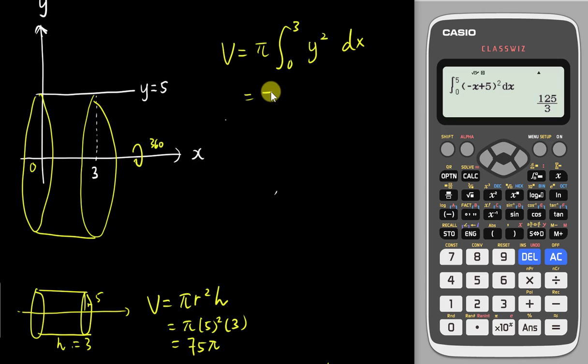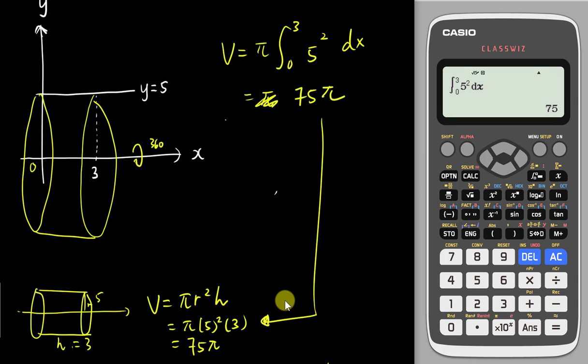Alright, so what is my y value? I already have my y value, right? My y value will be 5 squared. Then you can just use the calculator to do it for you. So I want to integrate 5 squared from 0 to 3. Then the calculator should tell me it is 75. So you multiply with pi, you get 75 pi, which is exactly the same. I just want to mention this horizontal line cannot rotate on the y-axis. One of the reasons is, there's no way you can set the limit for x here, because this line will go until infinity.